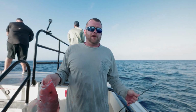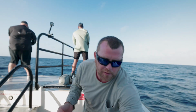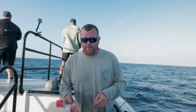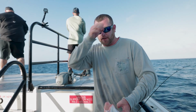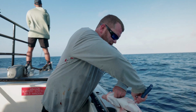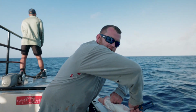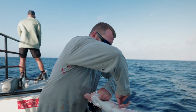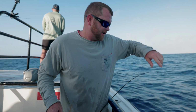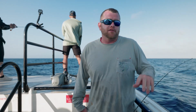This is our third drift through this area. The first one we kind of missed the spot. The first one we got to gather some information, see how the boat's gonna drift. Second time we caught the north end of it, and then this time we're drifting the south end of this little rock pile. And we picked some fish off of it. We got a couple of groupers in the box, one big trigger, a lot of red snappers and gag groupers that are out of season till June 1st.